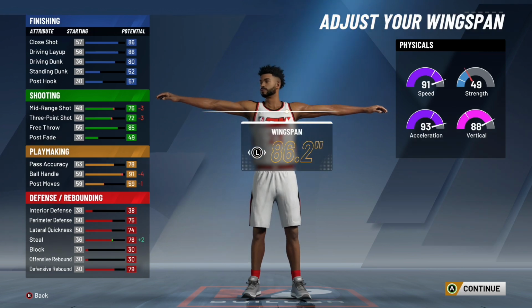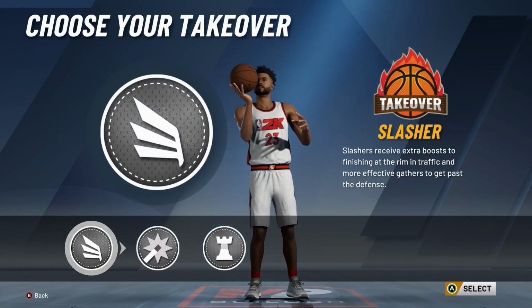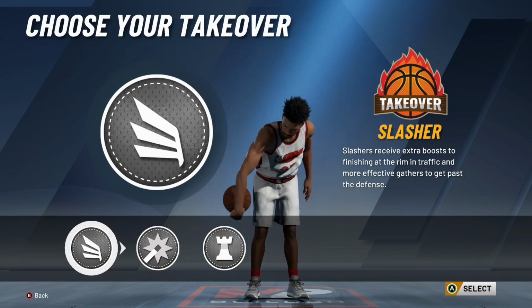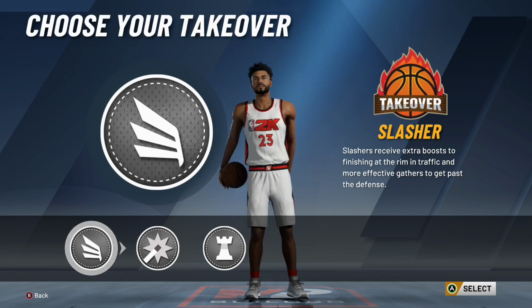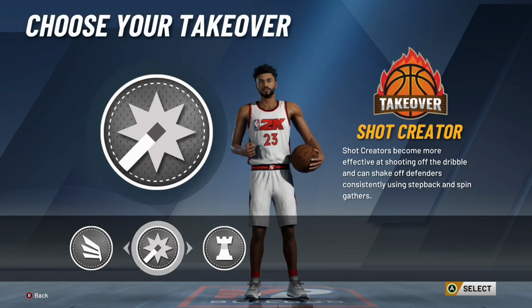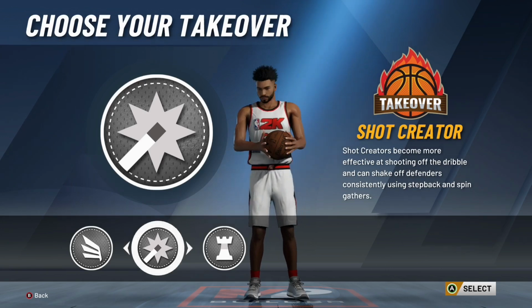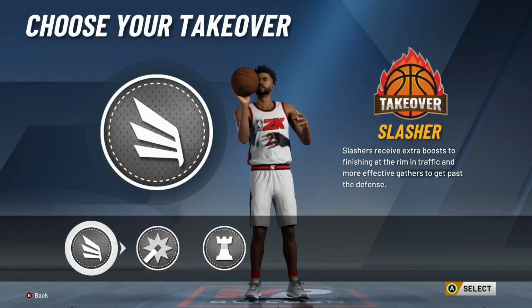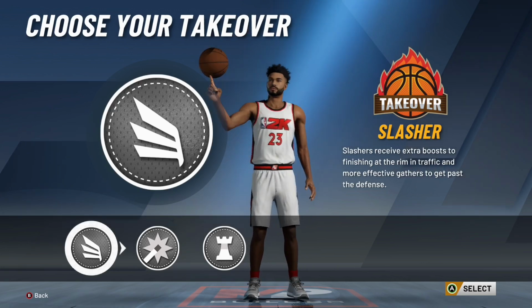I want better defense. Now, moving on to takeovers, man, it's either slasher, shot creator, or playmaker. Me personally, I know the build's name is a slasher, and you probably want to pick that slasher takeover to go along with the build's name. If you want to do that, go ahead. But shot creator takeover on the slashers will just make the build that much more overpowered in my opinion. I would pick shot creator as much as I want to, but I'm going to pick slasher because that's the build's name. But you can do whatever you want. There's plenty of good options.